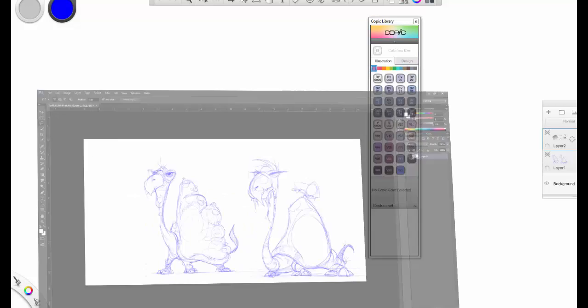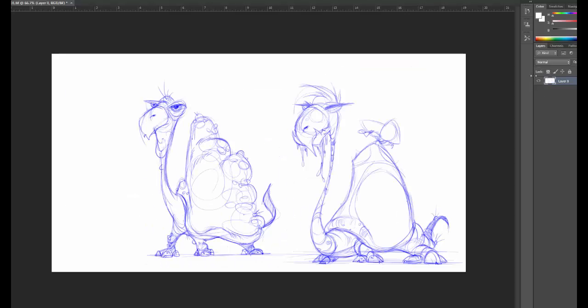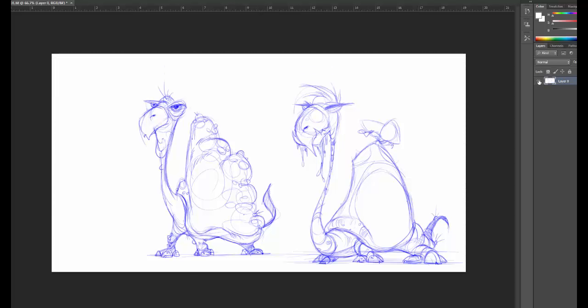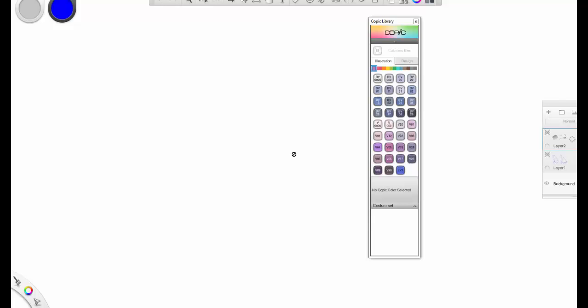If I click Photoshop, here are a couple sketches that I did one day in class goofing around, right? See what's happened? My line drawing is completely merged to the white of the paper. Well, that can be really bad. That might not work for you. However, there's a little bit of a fix for that sometimes, and we'll get to that. There's a Photoshop fix. But back to this really quick.